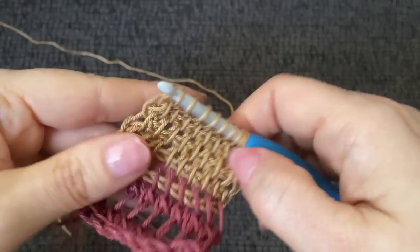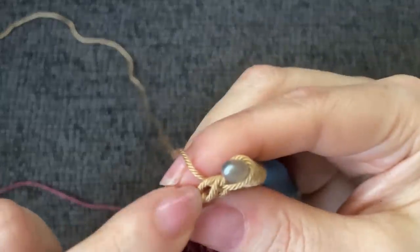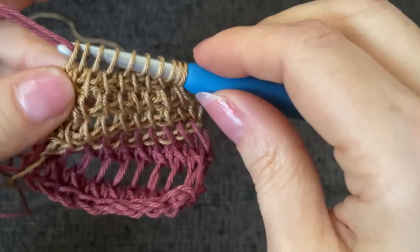Okay, got my three rows of simple Tunisian stitch done. Now I'm ready to change color. I just worked my last stitch right there. Add my new color and pull through just one loop.